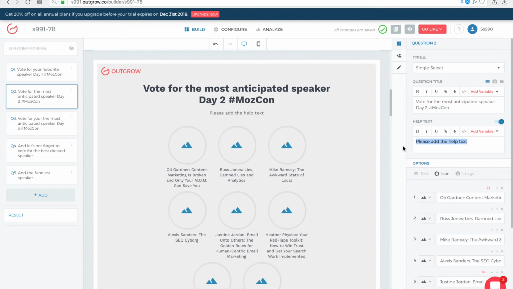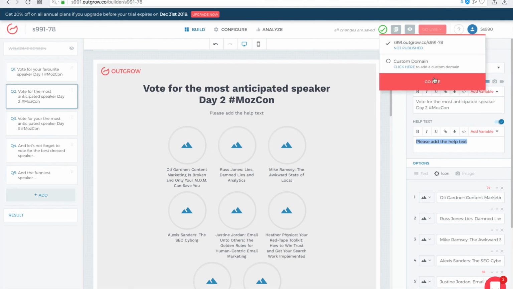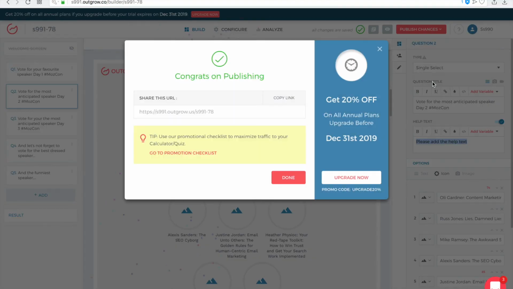So, try to play around with it as much as you want, and as you play around with it, you'll also come up with more creative ideas as to what you can do. So that's all, and when you're finished customizing everything, just do remember to publish it by going here, go live, or you can also publish it on a custom domain, up to you. And once it's published, you can just put it on your website, embed it on an email, or share it on your social media, anything you want.